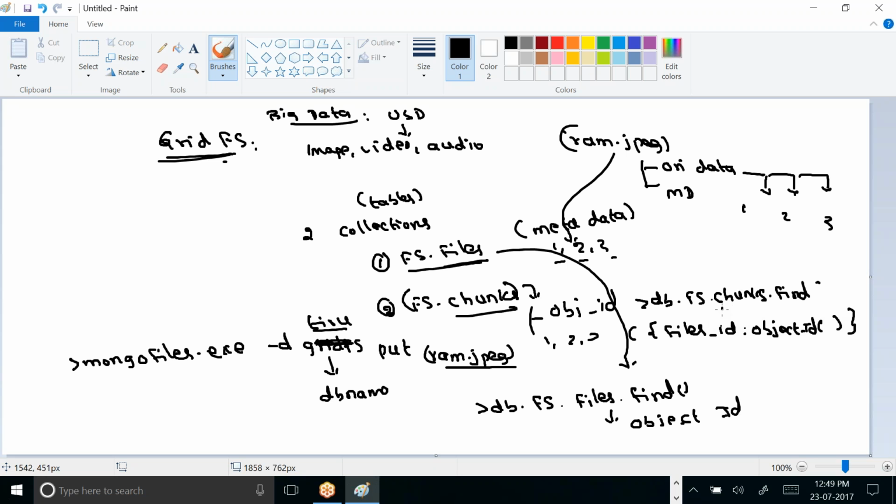Once you specify this object ID of the file as an argument, all the associated data will be returned. For example, assume rom.jpg has been divided into 3 chunks. All the 3 chunks will be listed here. This is the way by which, by making use of fs.files and fs.chunks, you can retrieve both the metadata as well as the data from the file.